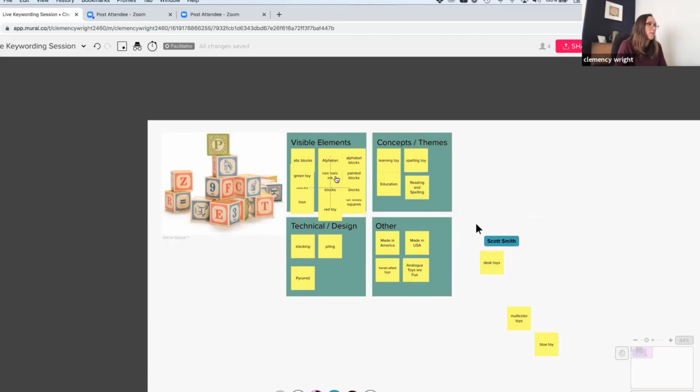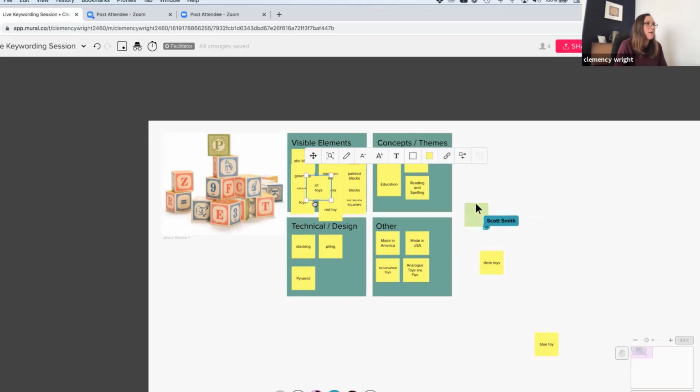So we've got things around the ink and multicolor. Multicolor is often a term that we would use when one object is multicolored and has lots of different colors to it, as opposed to a number of different objects that are different colors. You would need to ask yourself, if you were tagging your content, whether your customers would consider these multicolored or a selection of blocks that are different colors.